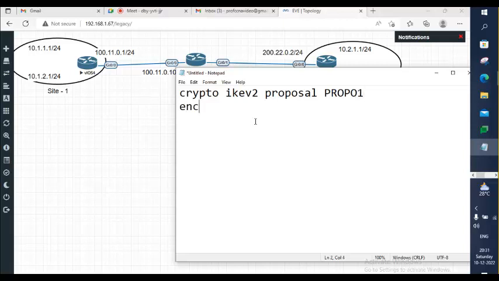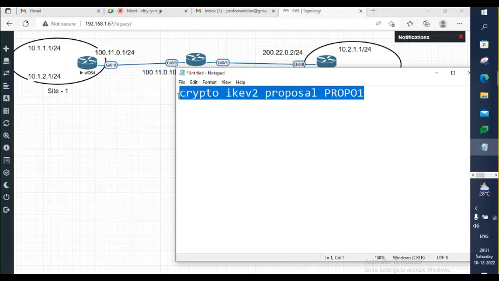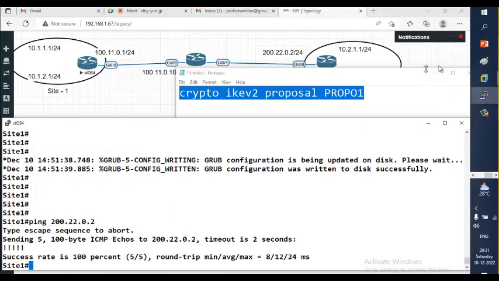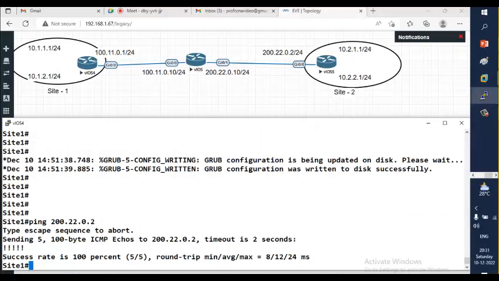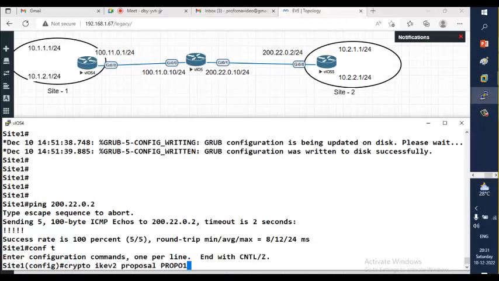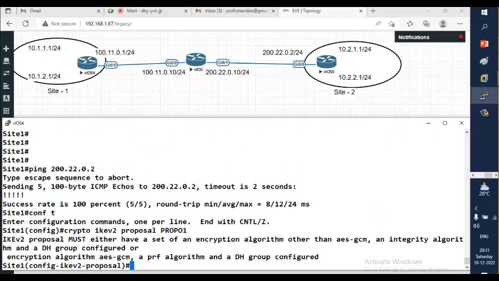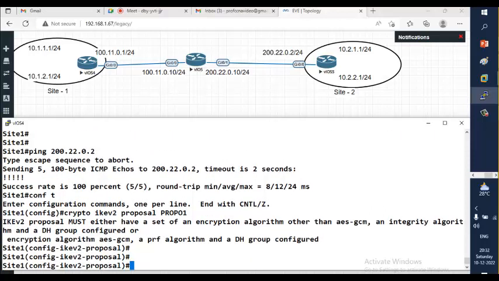Now encryption, better we do it in the command line. The reason is Rashid was absent in the previous class, so let me show. Okay, so this is the proposal, and now we need to set an encryption algorithm.